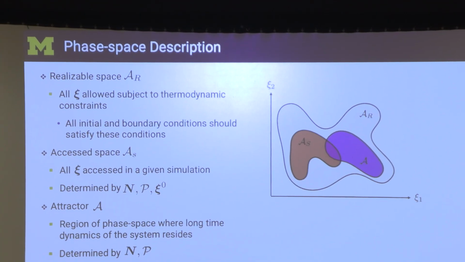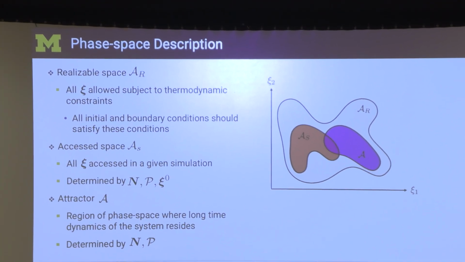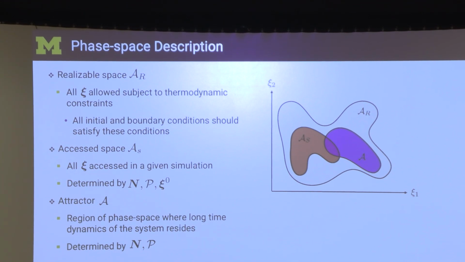So the point I want to make here is that if you take any boundary condition and any initial condition, so I plotted in 2 dimensions, instead of 10 power 12 dimensions, I plotted in 2 because that's the best I can do by hand. So this is 2 dimensions, psi 1 and psi 2, okay? And for a set of boundary conditions, regardless of the initial conditions, there's only a part of this phase space that I can get to. And that's, to me, dictated by thermodynamics.